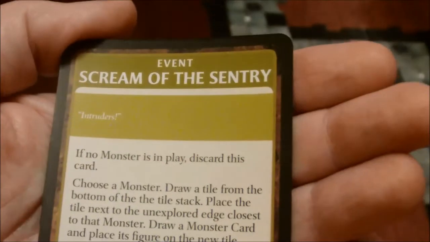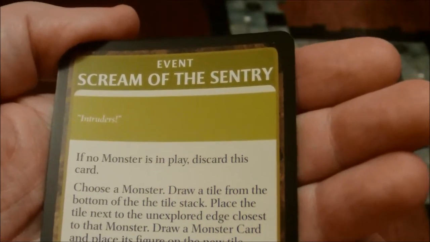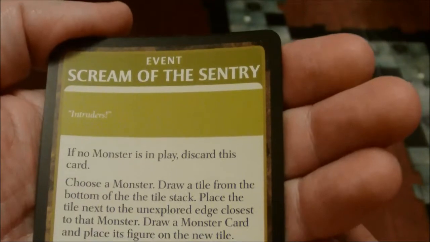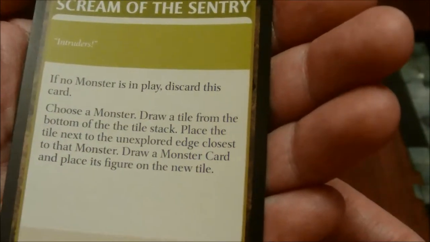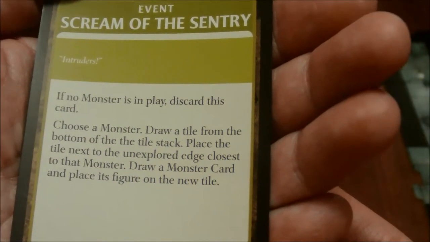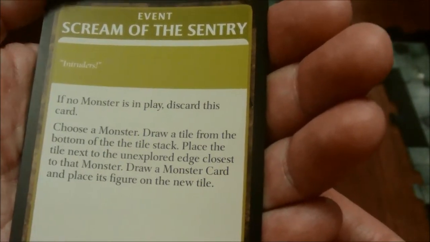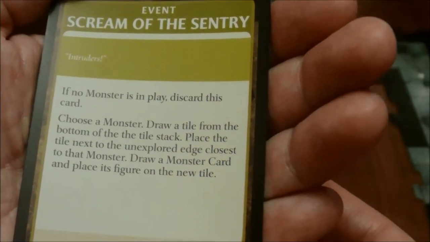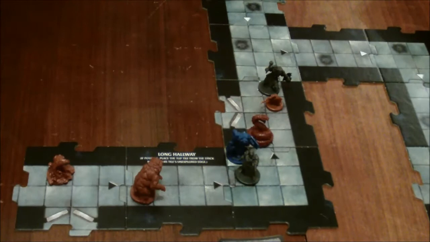Alright. Event, Scream of the Century. Intruders! If no monster is in play, discard this card. Oh dear. Choose a monster. Draw a tile from the bottom of the tile stack. Place the tile next to the unexplored edge closest to that monster. Draw a monster card and place its figure on the new tile. Okay.